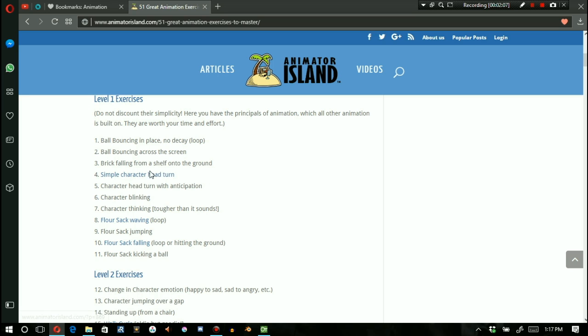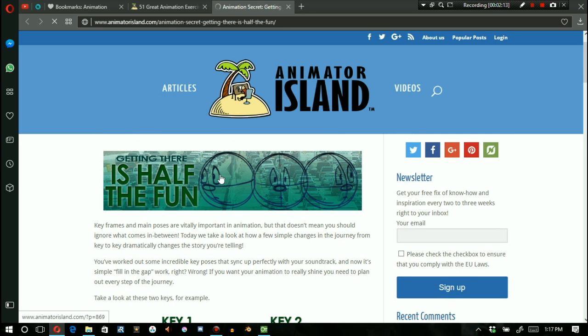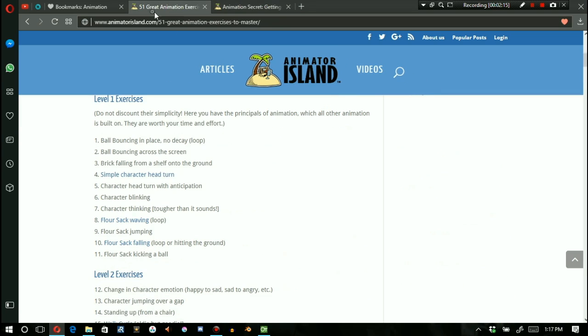Simple character head turn, let's take a look at that. Now when you're dealing with a head turn, it's not like the bouncing ball. Throughout the whole time that you're animating a bouncing ball, if you're doing it through traditional animation, each frame is hand-drawn, and the thing that you mostly need to keep in mind is keeping the same size.